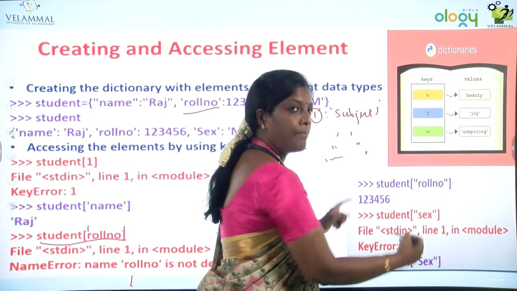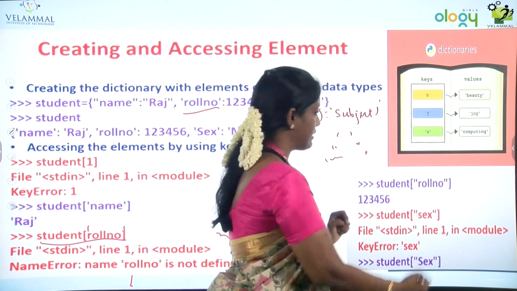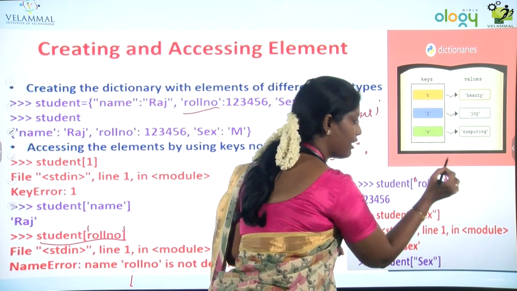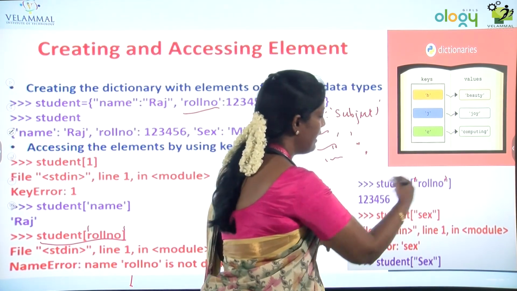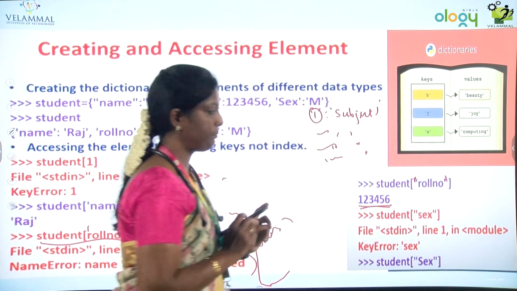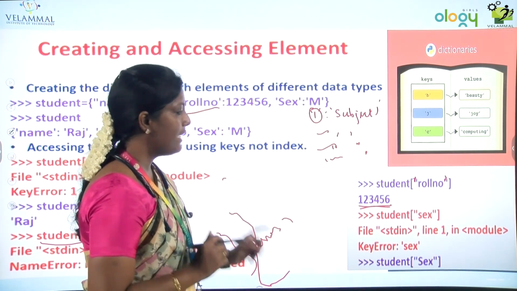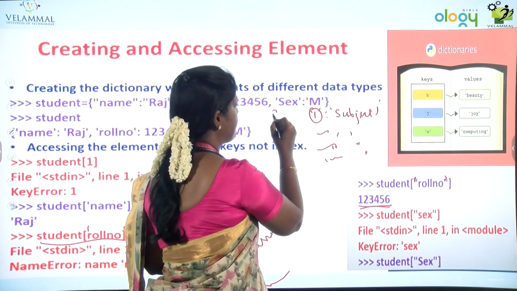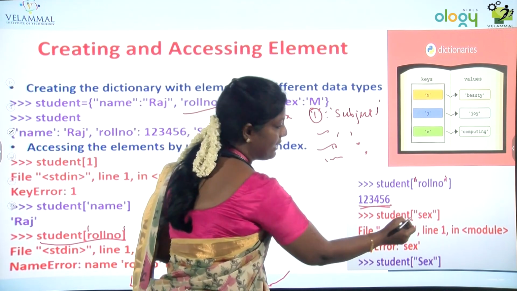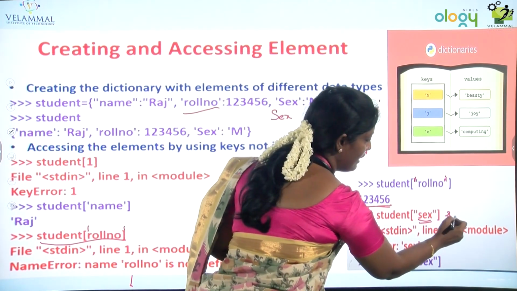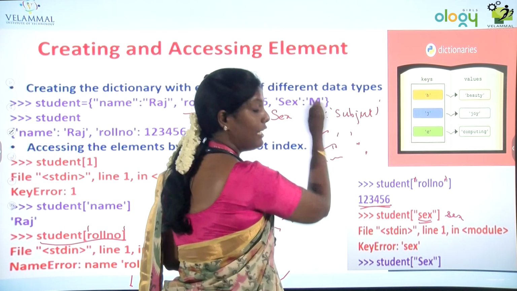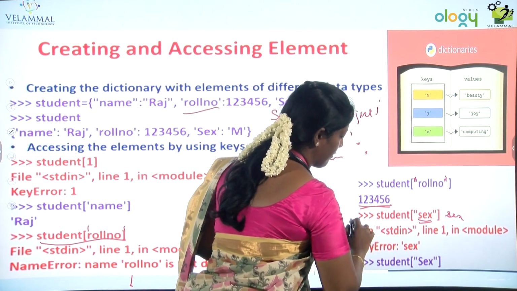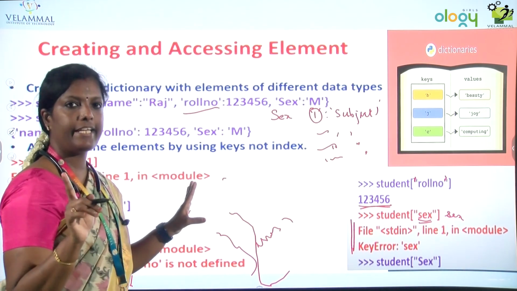See, the same when it's not having an error, I'm showing it. Student roll number, here I'm giving it with either single quotes or double quotes. Anything is right. So it pulls out the information. Got it? Yes. Third one, let's try for sex. Here the sex is given as capital SEX. But here what you have given? Small sex. So the key value is not matching each other. That's why it's shooting up an error. Got it, children? Any doubts still here?